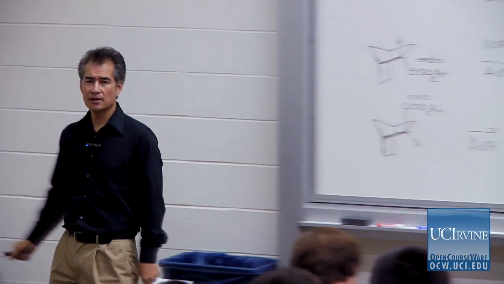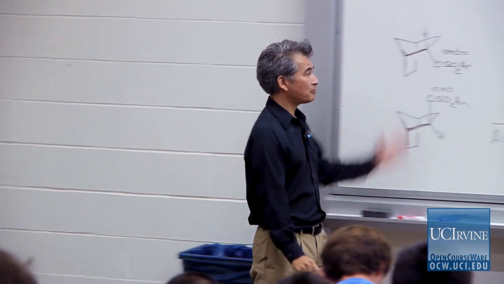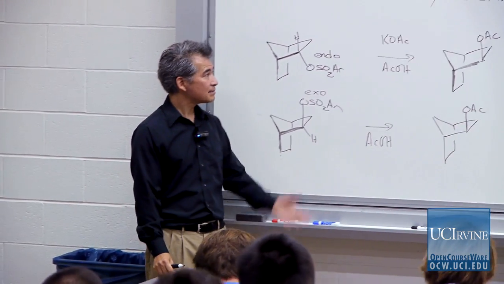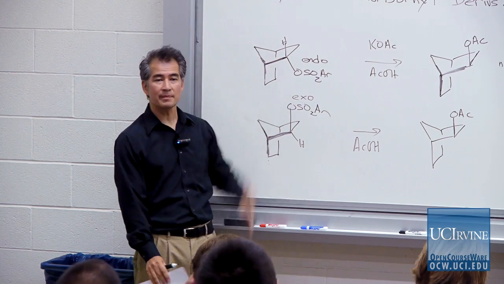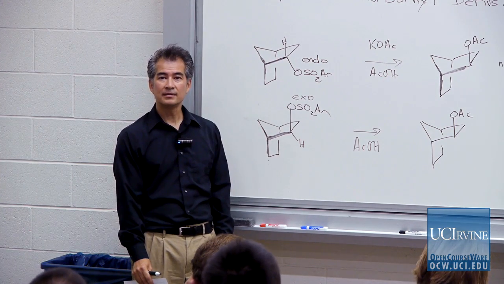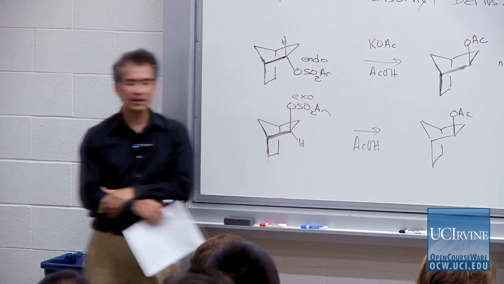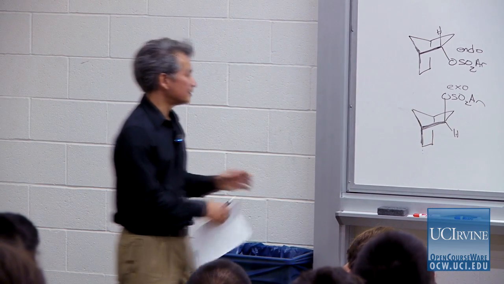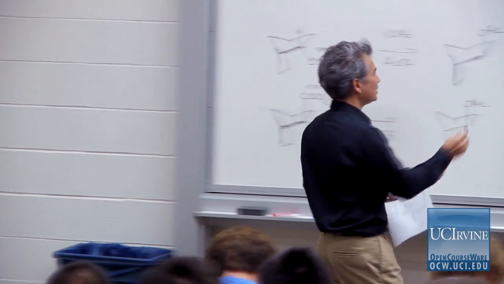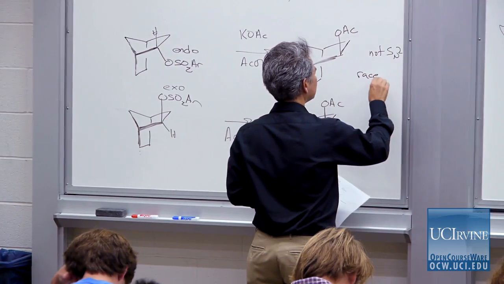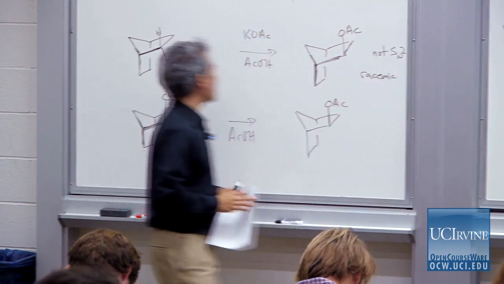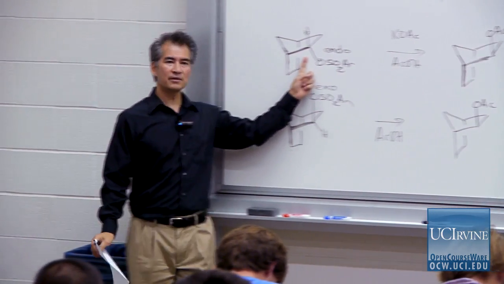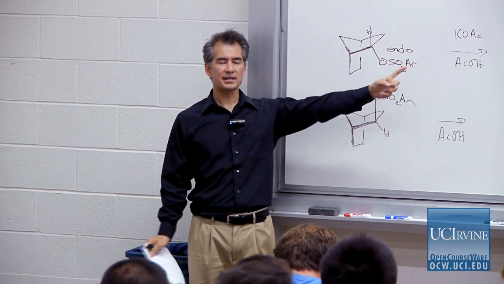All you have to do is run it under conditions where you decrease the concentration of the nucleophile, and you find that the rate's not changing. 10 times less nucleophile, if it's Sn2, ought to be 10 times slower. But if you change the conditions in a way that allows you to reduce the concentration of nucleophile, there's no difference in the rate. It's definitely not an Sn2 reaction. What's more, and this is what's odd, is if I start with 1 enantiomer of this, the product is racemic.